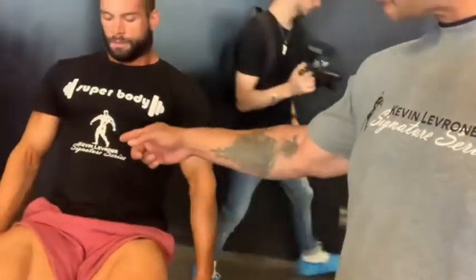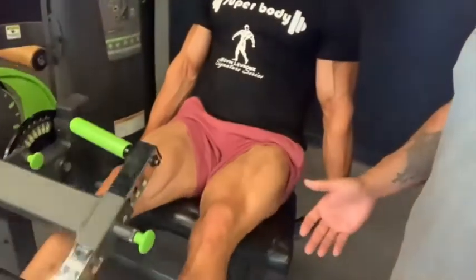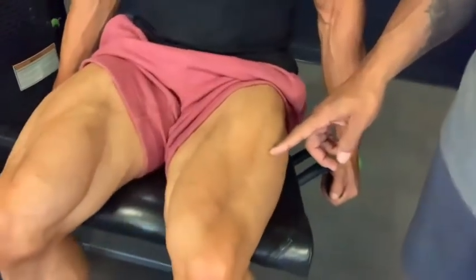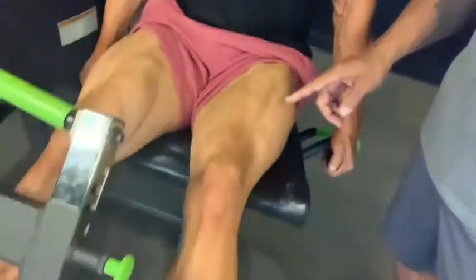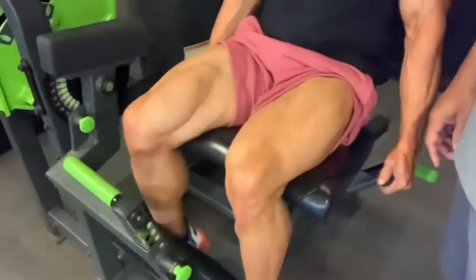This is the third set. I'm gonna lighten it up one. Nope, less. Okay. So this is his third set. Make sure you're well hydrated. Flexing and squeezing. All right? Great.